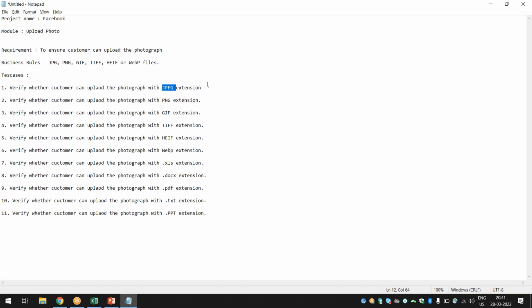So in your current system, when you are testing, this JPG format is not allowed by the system. So what is actual? JPG extension is not allowed by the system. What is expected as per the requirement? JPG format has to be accepted by the system.